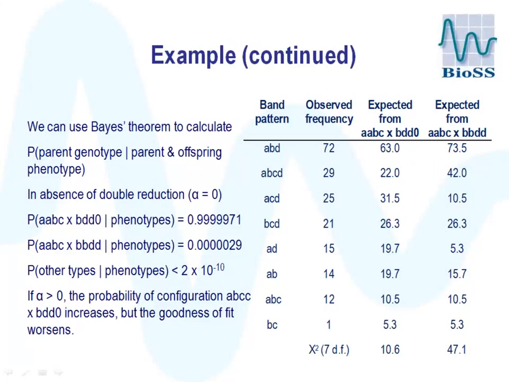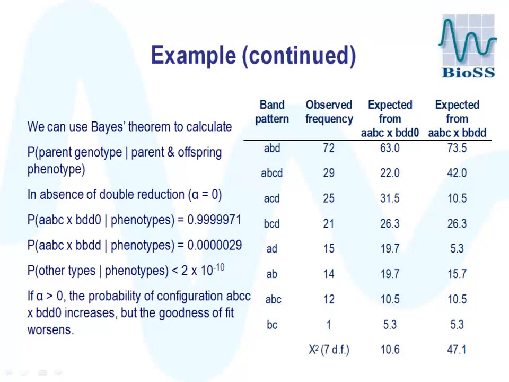And what we found for this marker was that the configuration that we expected from looking at the bands separately was actually a very good fit to the data, a chi-squared value of 10 on 7 degrees of freedom. It was a good fit to the data. Compared with the next most likely configuration, which had a chi-squared of 47, again on 7 degrees of freedom, which would be a poor fit. You would reject that.